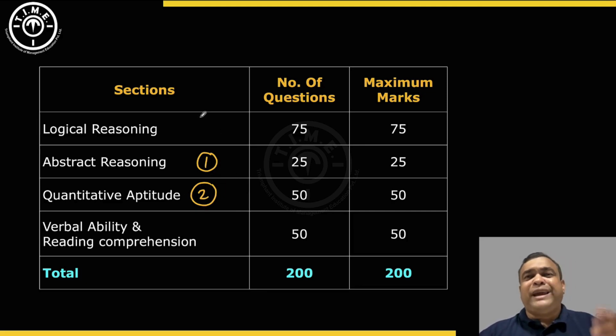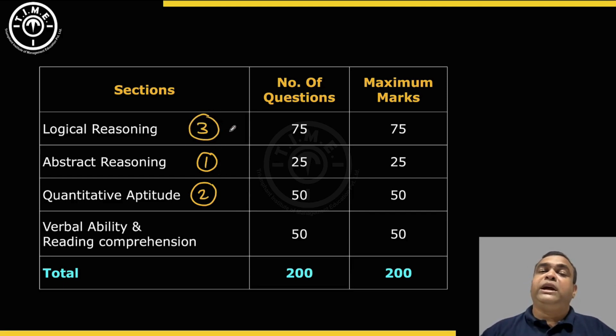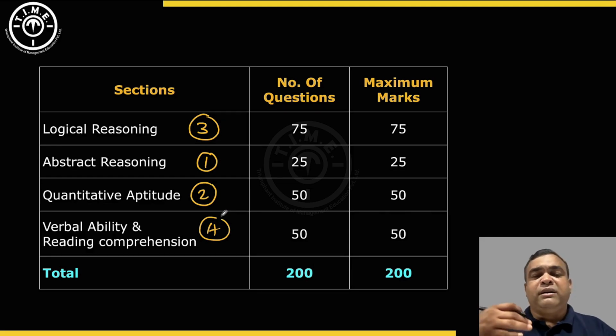Logical reasoning questions were easy, but you need to work on the questions. So this could have been the third section if your quant is strong. Otherwise, you can swap this: quant third and logical reasoning second, and fourth could have been VRC. Or in between also VRC. Some people say those who are not so good in quant could have attempted VRC first and quant at the last. That is a personal choice.